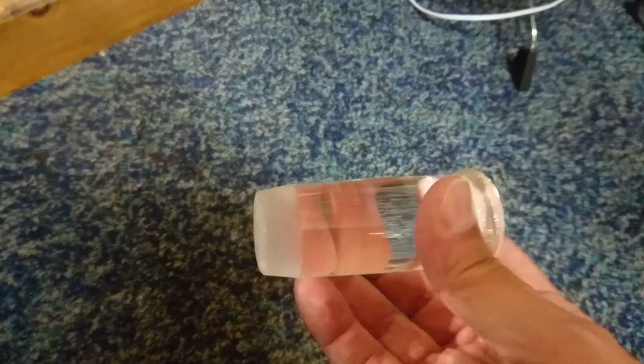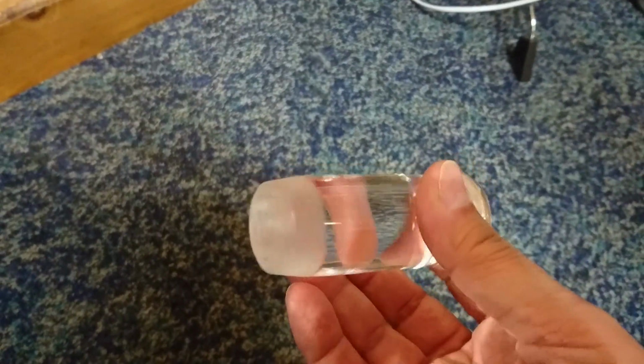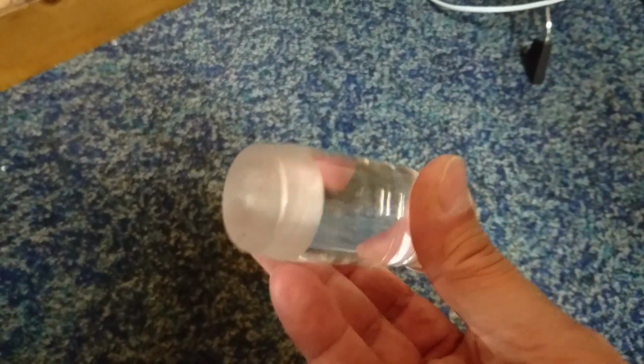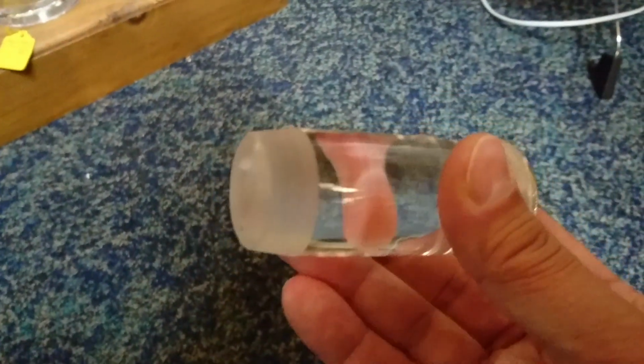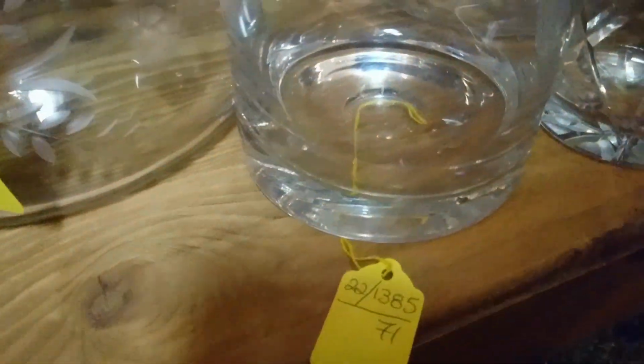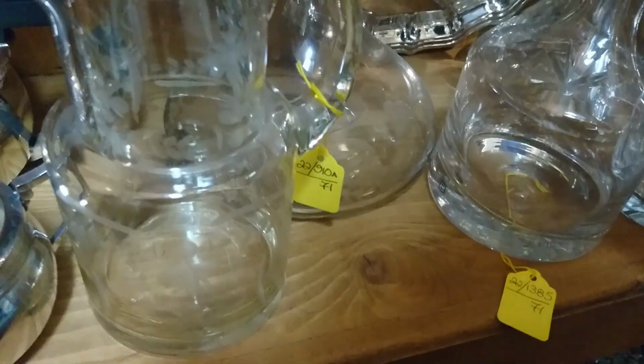Will it focus? Focus over here. Come on. No, but the Dartington ones have a shallow peg fitting, and then they have like a. Can I get it to focus? There you go. Can you see how that is? Yeah, a lot of Dartington decanters look like that. So even if you don't know the shape, you'll see that, and you're just going, yeah. Now a few of them are polished, but most of them look like that, and it's got a pontil mark.